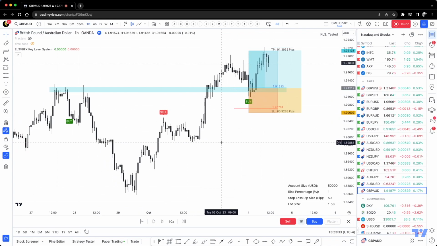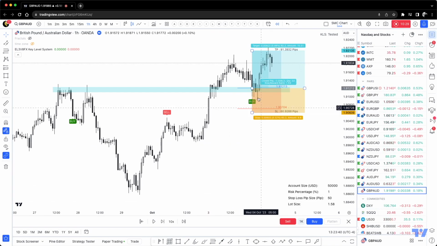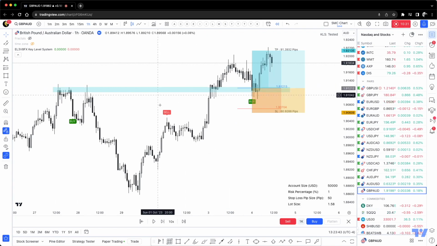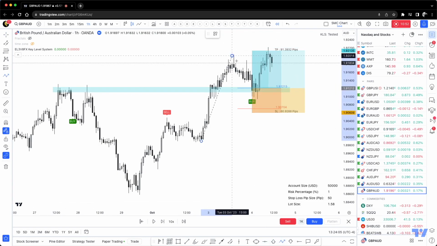Let's say you have a job, you work 9 to 5. You don't have the time to be on the charts the entire day watching and looking for setups. So if you see price, let's say this was on Tuesday, price recently broke a previous support, and it's already starting to print the lines right there, which is going to be your buy. If you know that you're above a support, price probably is going to go down and retest the zone. Just support and resistance, basically a break, retest, and continuation. That's what you're looking for.